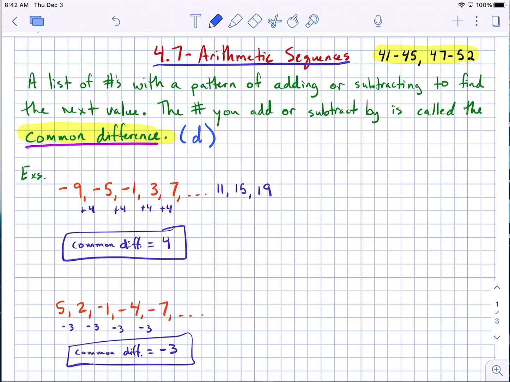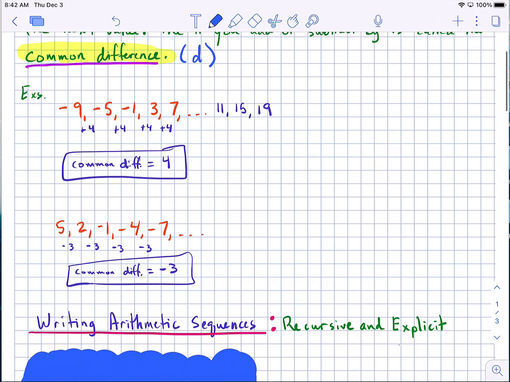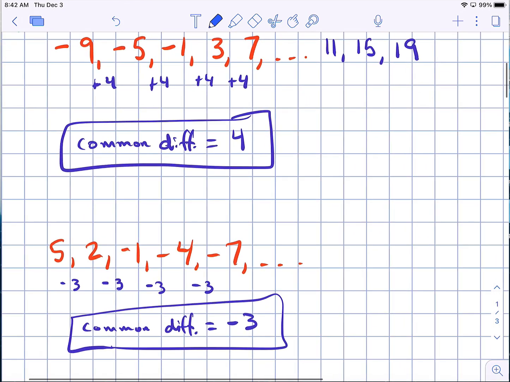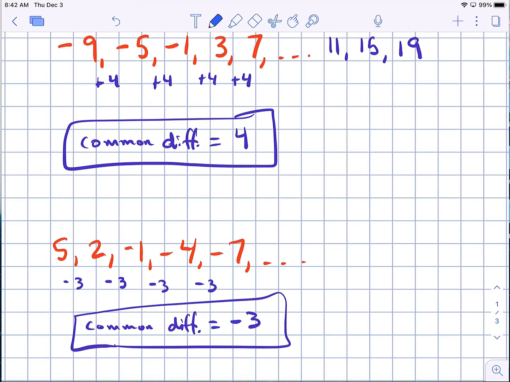There's a couple equations that I'm going to show you for how to write an arithmetic sequence. You do not have to memorize these equations. I will give them to you when we have the test. But one thing I want you to see and write down: in this example that I did, the last one down here, the common difference was -3 because we're subtracting by 3. If we continue this, I put ... because this pattern just continues forever.